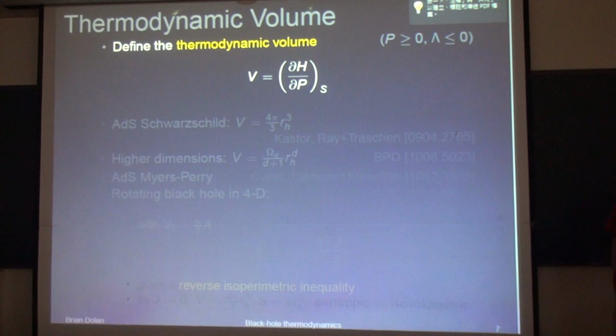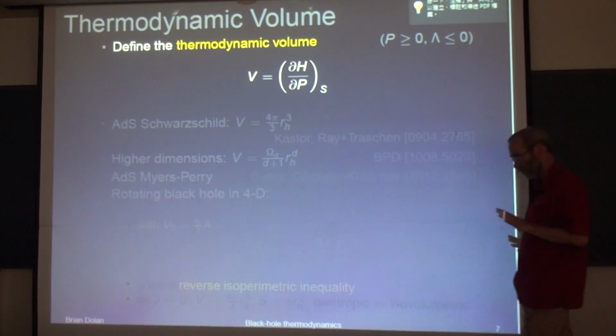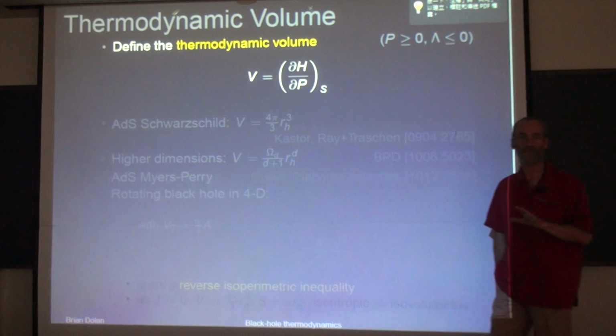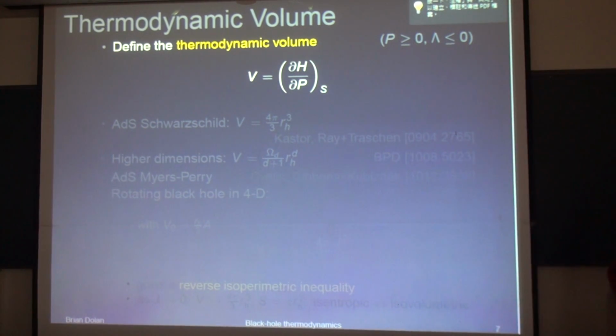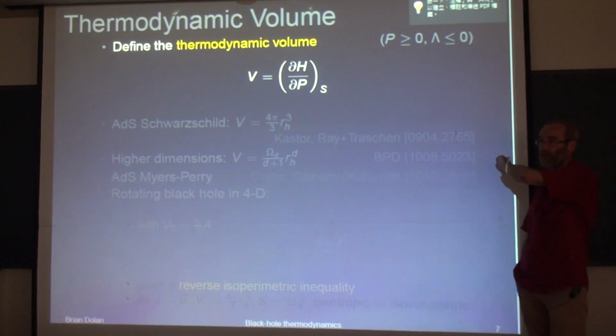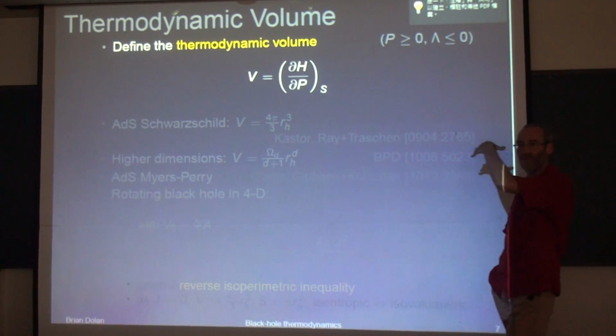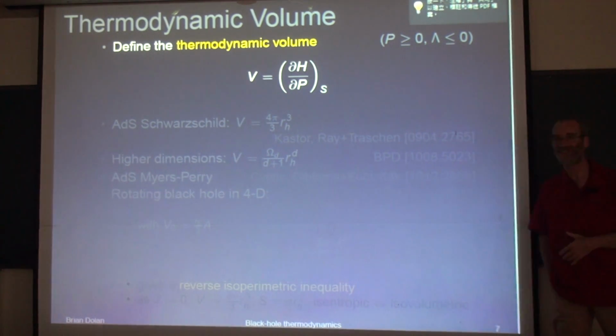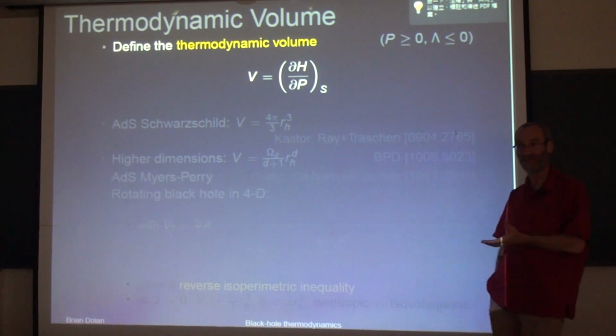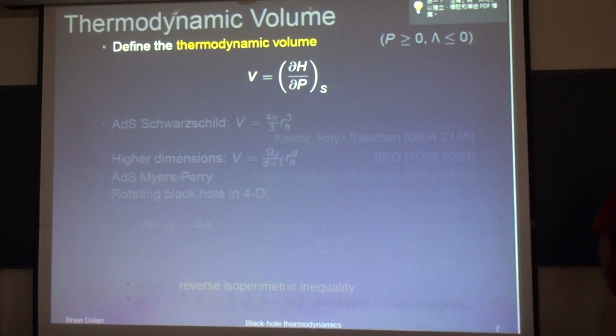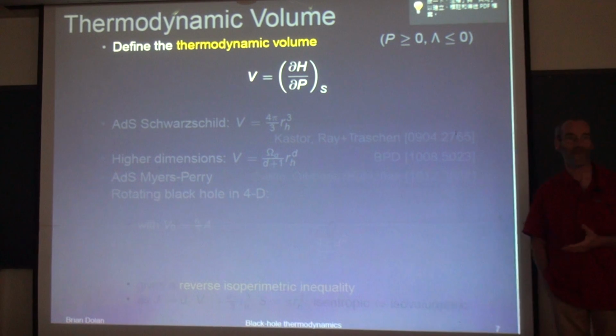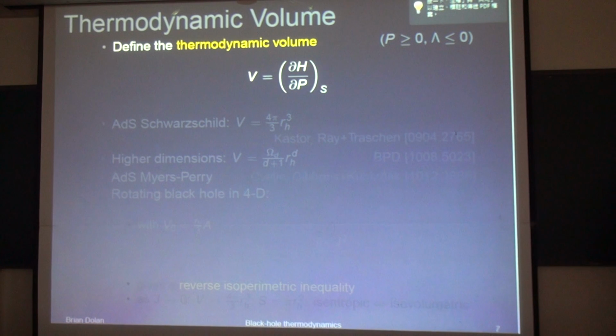But from now on, for technical reasons, I'm going to restrict to positive pressure, because otherwise things are a little less well defined when the pressure is negative. The positive pressure corresponds to negative cosmological constant. So I'm going further away from any observational consequences here, because the real world cosmological constant, of course, is positive, corresponding to a negative pressure. But I don't want to. There are subtleties associated with negative pressure in black hole thermodynamics. I'm going to focus on the positive pressure case from now on mostly. I may say a little bit about negative pressure at the end of time, but I'll focus mostly on positive pressure.